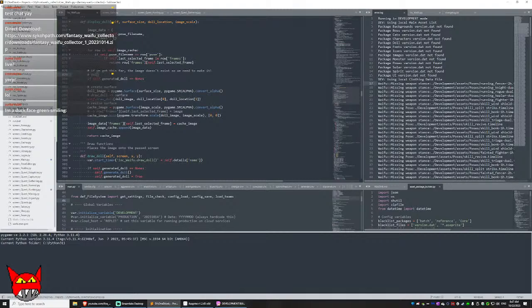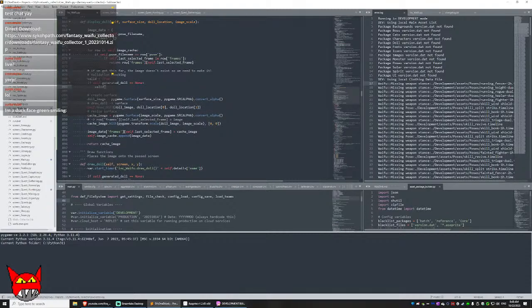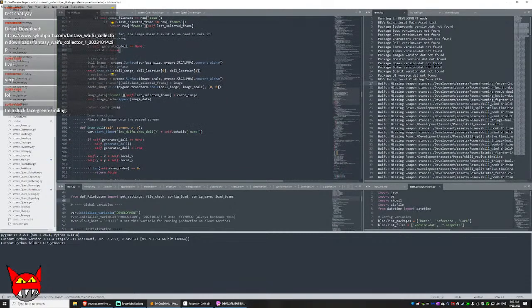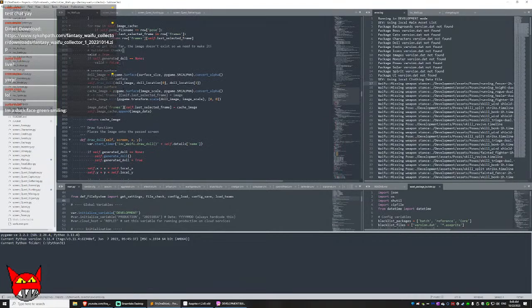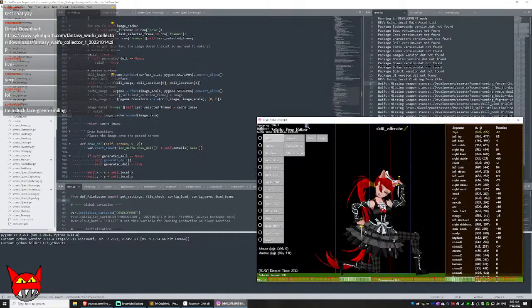Let's call this validation checking. Okay, valid equals true. Valid equals false. Validation rules. Okay. So, if valid, then we're going to cache the image.